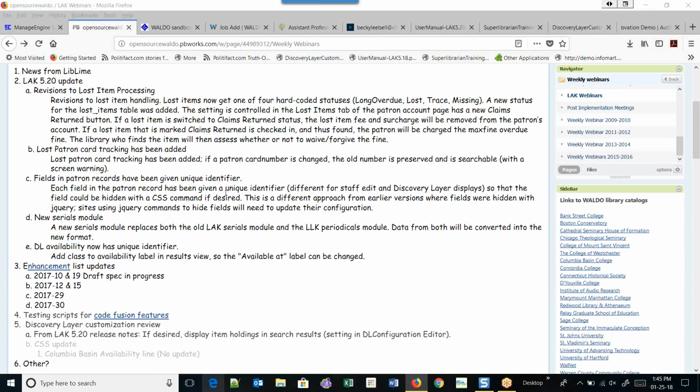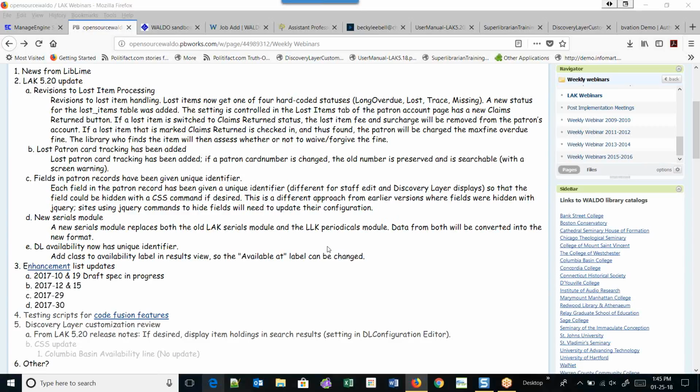I do know that the discovery layer customization guide is under revision right now, and I'm hoping we'll have some of this information in it. This I think will make customizing the patron record input form a whole lot easier than it was before.